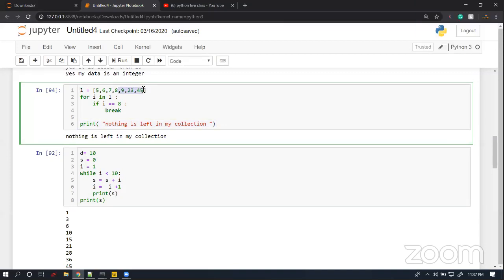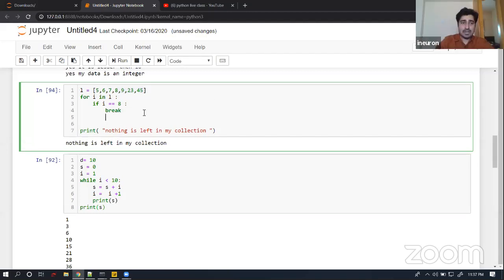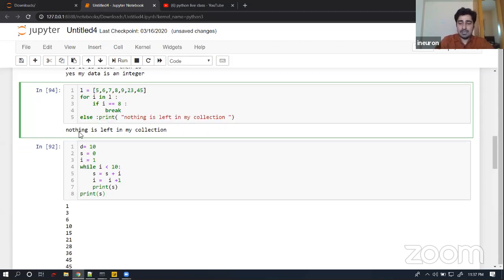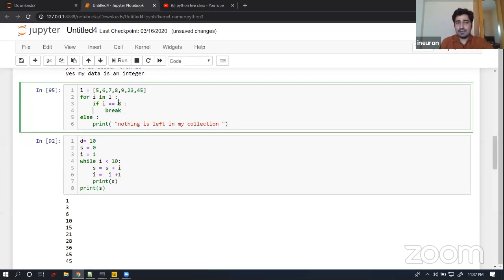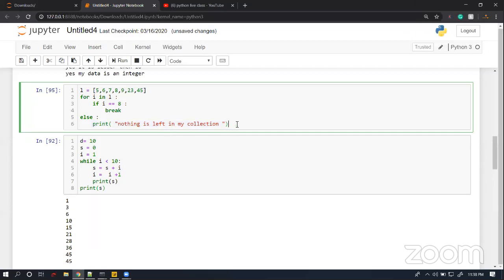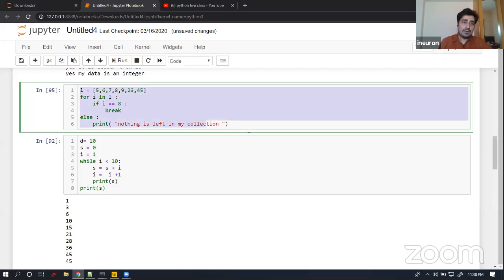So what I will do is write an else over here, and inside this else block I keep these things. If it is not able to complete the entire list, nothing will be printed, meaning this statement will not be executed. Making sense? Is it also applicable for while loop? No, only for the for loop, I would say.